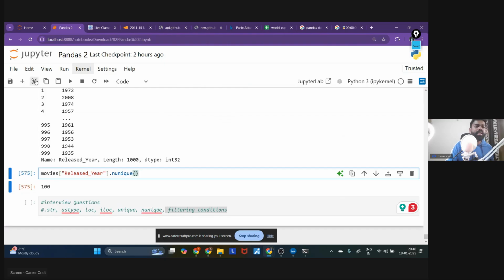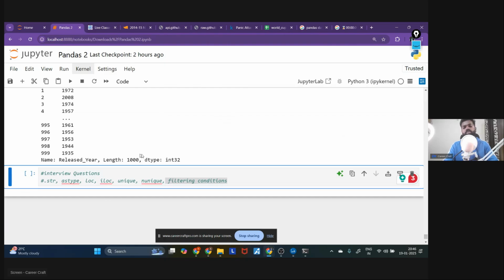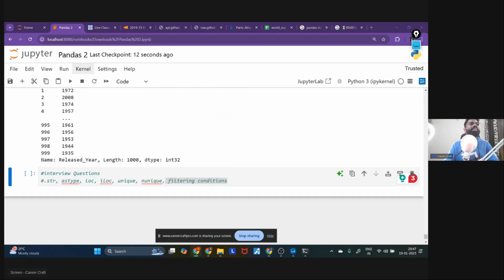Does anyone have any questions so far? If anyone has anything to ask, please go ahead and ask. This will be all for today's lecture. In the next lecture we are going to see first group by, then merge, join, concatenation, then the pandas datetime module, and a little bit of multi-index also. So four or five important things are left. Pandas is three sessions, as we had discussed.